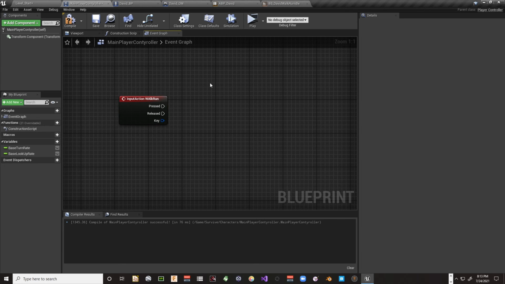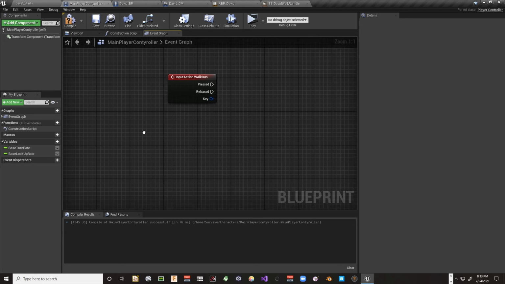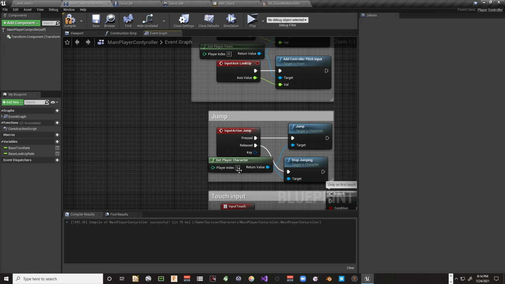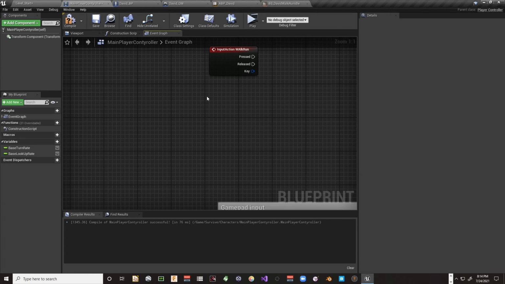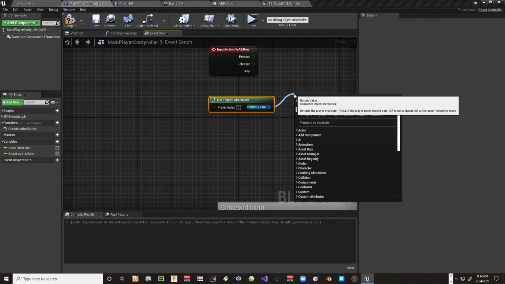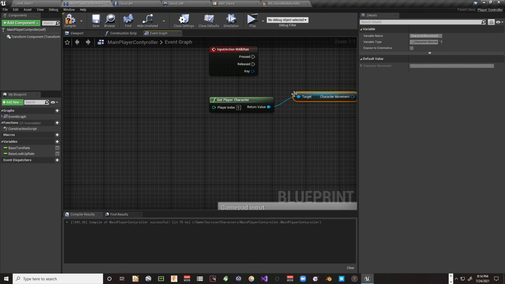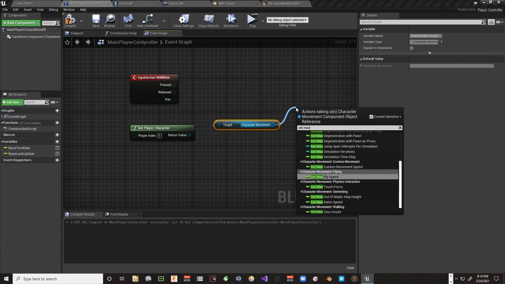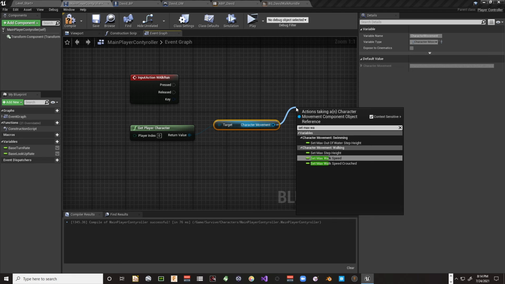All we're going to do is get our player character, get our movement, get character movement, and set max walk speed.